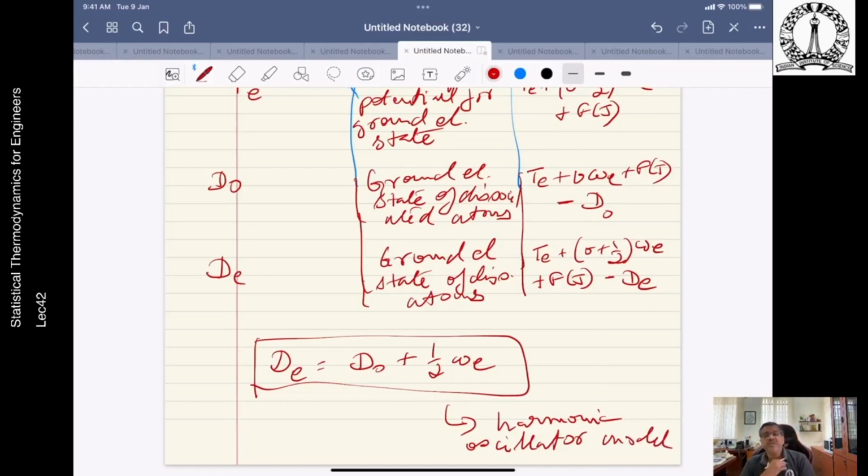So this clearly indicates that the ground state vibrational energy can be either included or excluded when you choose the zero of energy. When it is permissible, we must obviously not mix up the two different formulations when making thermodynamic calculations. The most standard case is to use the T naught formulation, which is there in the JANAF tables, Appendix E. Okay, all right. So that is what we can do.